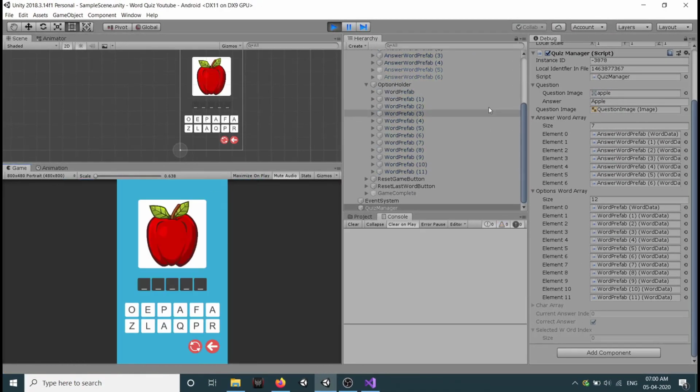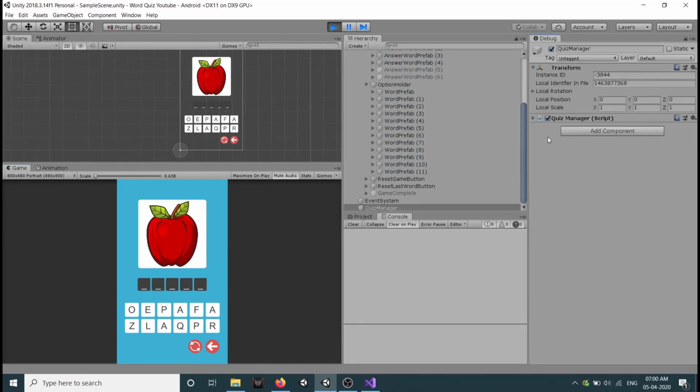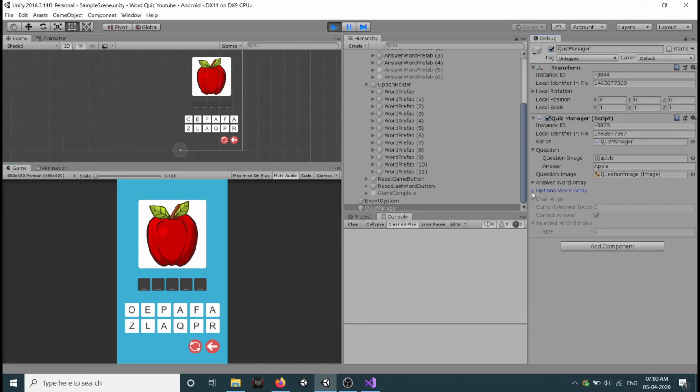As you can see here, just keep an eye on this. We have this selected word index and the size is 0. If I click on A, it goes to 1, and the value at index 0 is 8. You can see this 8 word is deactivated. Now if I click on this button, it gets to 0, that is it is removed, and it took the index at that position, which was 8, and it just activated. So I think you got the flow of how it is working.